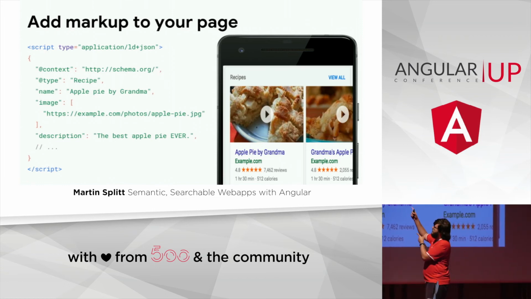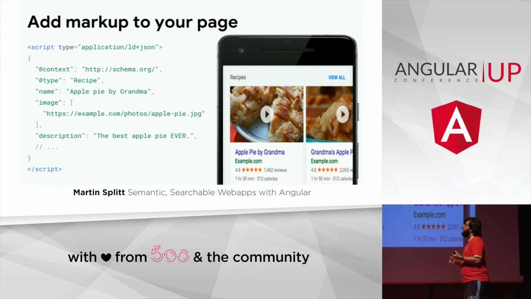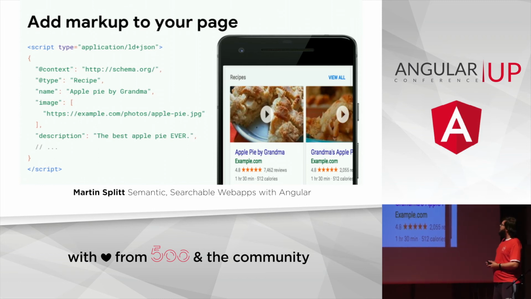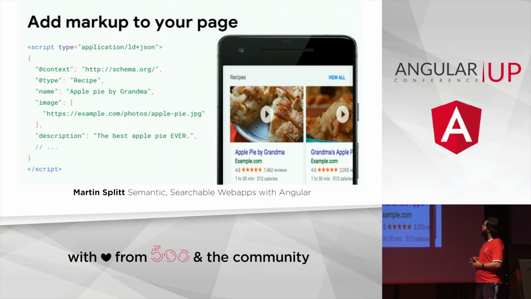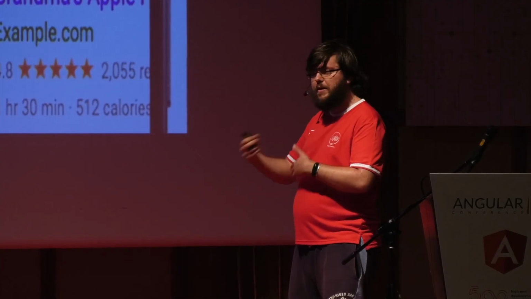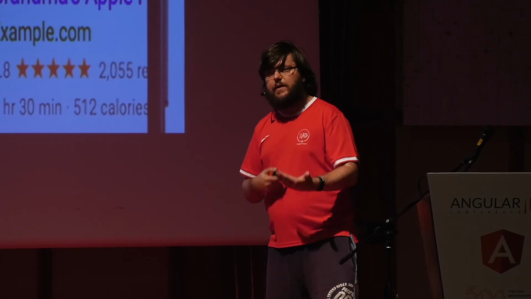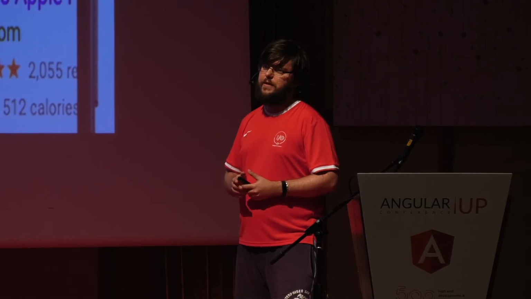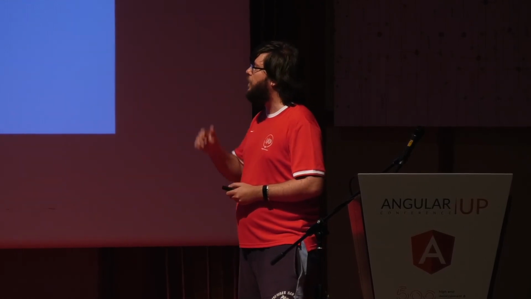You can add this little script tag somewhere in your page and tell us, this is actually a recipe for apple pie by grandma. And this is an image of this apple pie by grandma. And it's the best apple pie ever, because it's grandma's apple pie, and it's pretty freaking awesome. And we might pick this up and go, this is interesting. So there's a recipe on this page, and it has an image, and it has a bunch of stuff, and maybe it even has reviews, so you could embed reviews. So you get to tell us a little better what kind of stuff is in your page, and you might get into things like the rich results. So this is actually pretty cool.